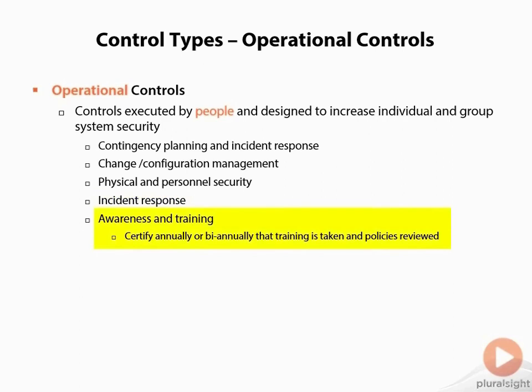All right, so again, awareness and training kind of ties all of this together. Everybody that is involved needs to be aware. People that are going to be responding need to be trained and certified, whether it's annually or biannually. And we need to, as a company, understand that it's critical for our security posture that the training is taken and the policy is reviewed once or twice a year so that everyone is on the same page.